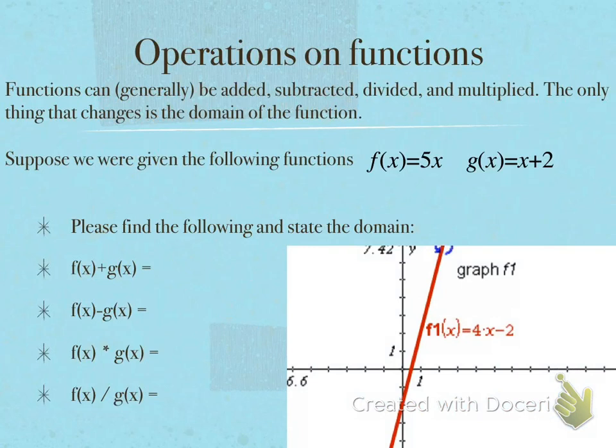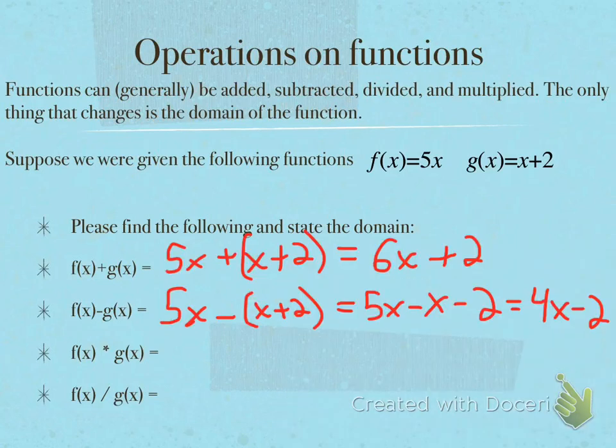Okay? Let's go back here. And I guess we better write this down. Let's write down that this one was, we'll say, all real numbers. That was the domain. And this one, the domain was also all real numbers. This is a fancy R. It just means all real numbers.